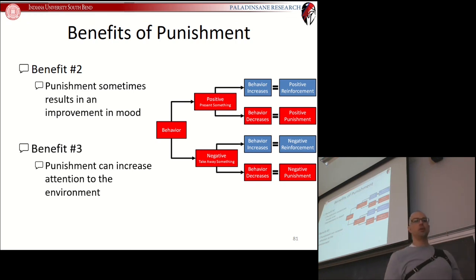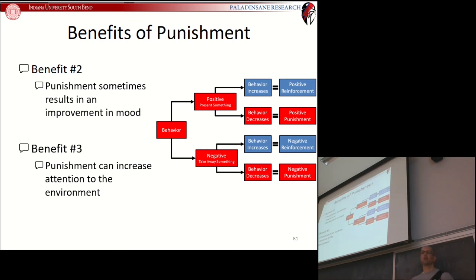All right, and punishment benefit number 3: punishment can often lead to increased attention to the environment. People that are used to being under a punishment contingency will oftentimes be very, very aware of their environment. One of the places where this is often seen is in individuals who were bullied in their past. Bullying is basically being under a punishment contingency. You say the wrong thing, you get hit. That's positive punishment. You have lunch money, it gets taken away. That's negative punishment. And because they have been required to avoid the discriminative stimulus for punishment, which is the bully, right? They try to avoid them as much as they can. They have to be hyper attentive to their environment.